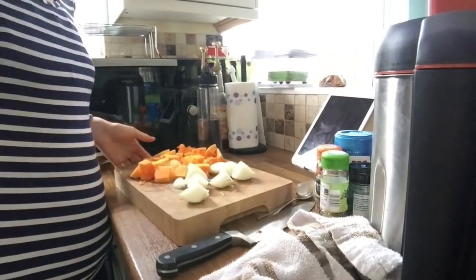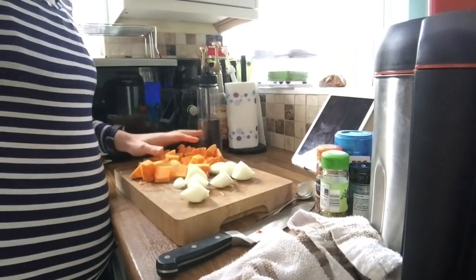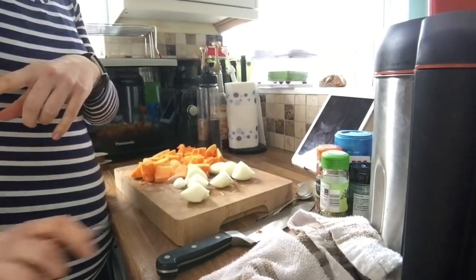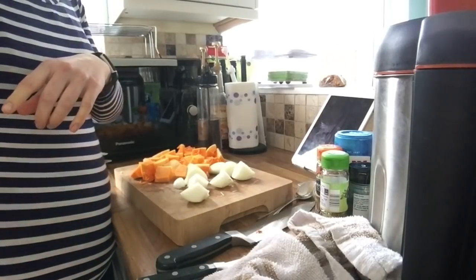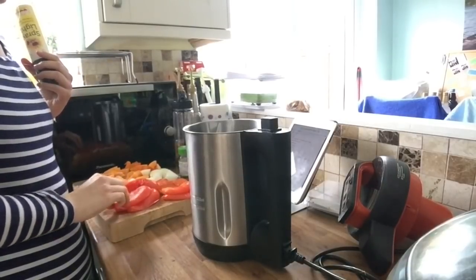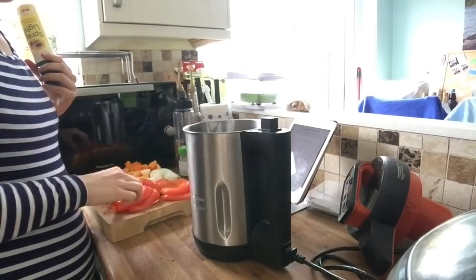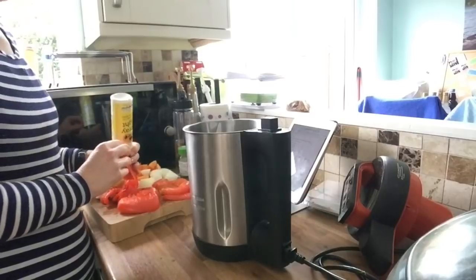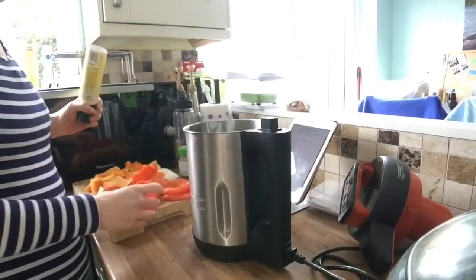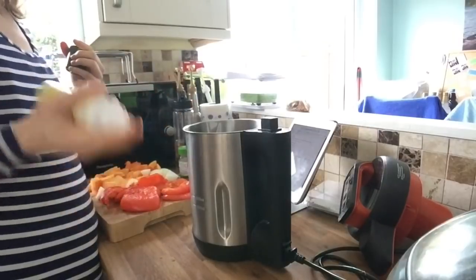As you can see there, I have peeled and chopped my onion, and peeled, de-seeded and roughly chopped my butternut squash. My peppers have been grilling and I've been turning them regularly, so I'll have a go at de-skinning them now. Right, so the peppers I did grill and blacken a little bit, and I have removed some of the skin but not all of it. I think they need to be quite black for it to make the skin easier to remove. But I have got better things in my life to be doing than spending hours removing skin. So some of it's left on, but I'm sure it's all goodness and it'll taste exactly the same.